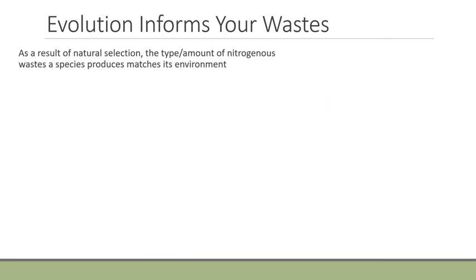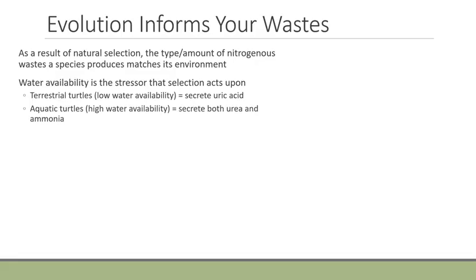Kind of wrapping up that point is the whole evolution informs your waste section. Depending on the kind of environment you live in, the different stressors that environment forces upon you, the different kinds of adaptations will tend to solidify in your population as natural selection refines those traits. Obviously, water availability is probably one of the bigger stressors you have to deal with to balance your salt balances, because water is the one that does that for you.